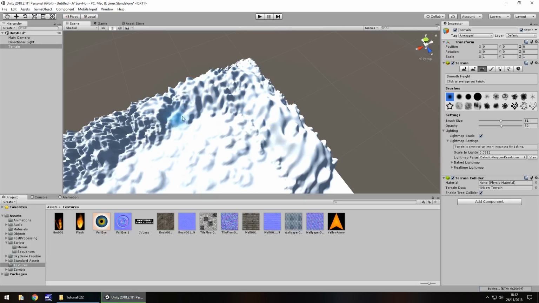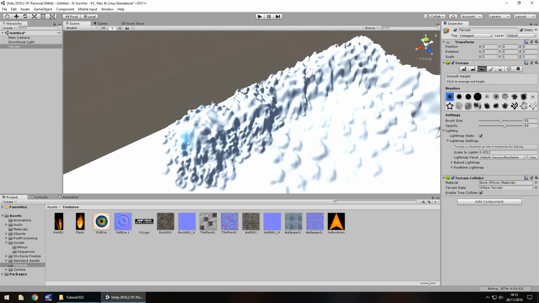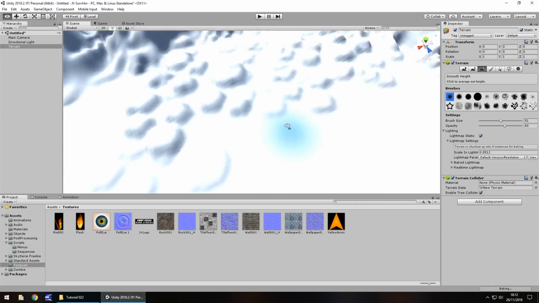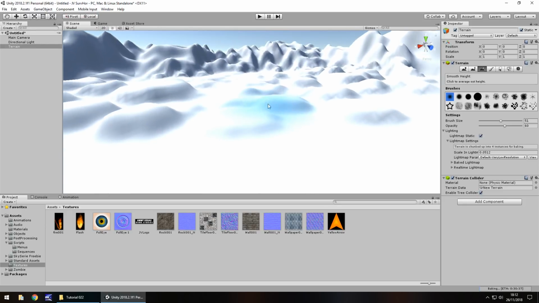It doesn't look so ugh. And obviously the higher the opacity, the more smooth it becomes and the more flat, and just best to play around with it and see what you can come up with. It looks a bit messy right now, but I am rushing through this, remember. I'm not taking the time. You should absolutely take the time to make sure you get everything right. So you can see now our terrain is slowly coming together.